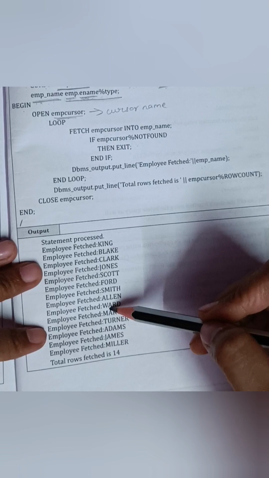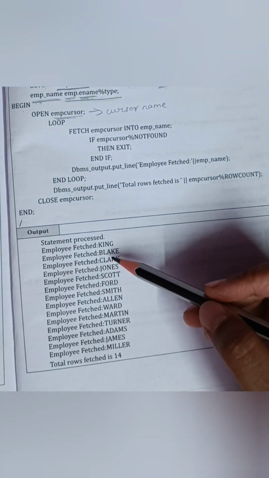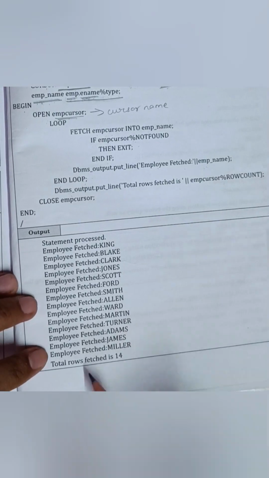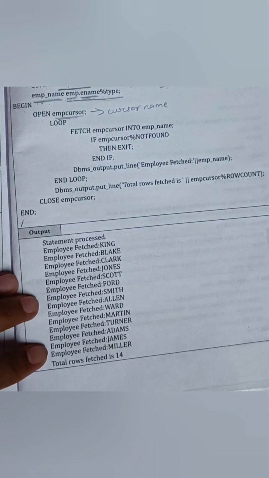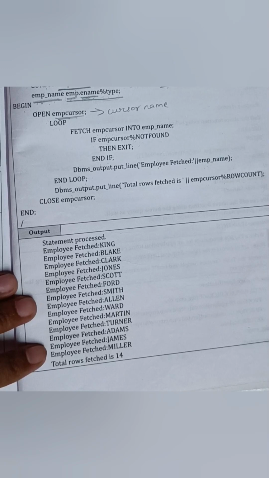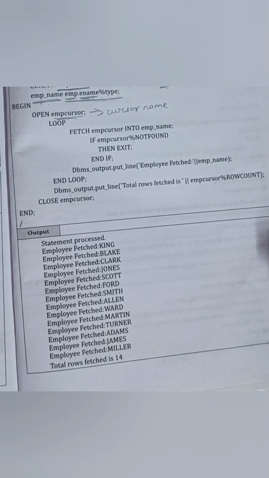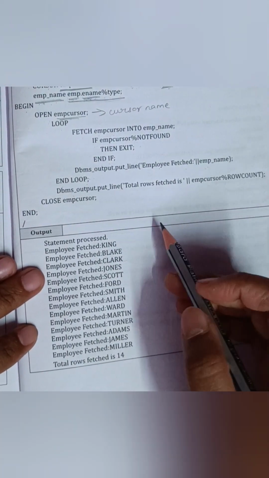Along with printing all the rows, that is all the employees from each row, we are printing the percentage row count. Row count is a cursor attribute, guys. It is one of the cursor attributes. Percentage row count returns the number of rows present in the cursor, or in the table, you can also consider that.